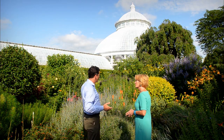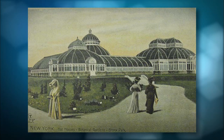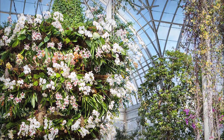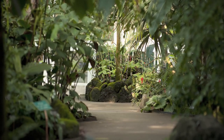And what was the original building, what's standing behind us? That's the Enid A. Haupt Conservatory, and that was completed in 1902. Ground was broken in 1899. So in order to be a museum of plants, we needed to be able to grow the broadest range of plants possible. So a conservatory, a hothouse, a glass house was essential. Year-round, you could grow palm trees and orchids and tropical ferns and cycads and all the things that our scientists would study and that students would come and learn about.